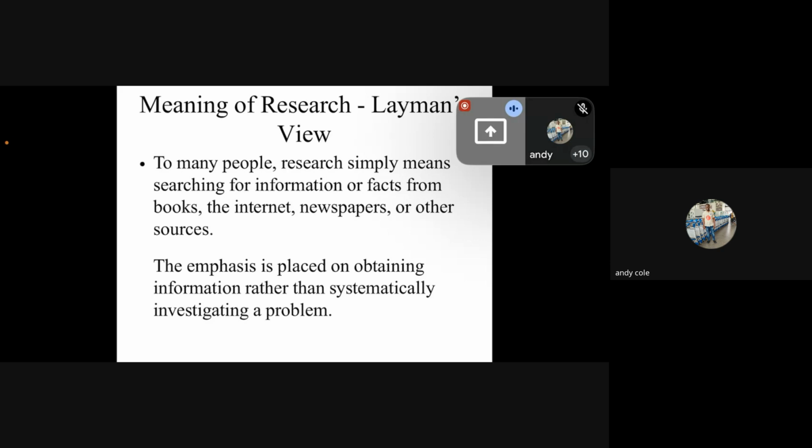So we want to look at research. We will take research in two forms or in two ways. Now, research is very important in the life of an individual, a student, a worker, everybody. You need to do research. Why? Why do you think there is a need for us to do research?